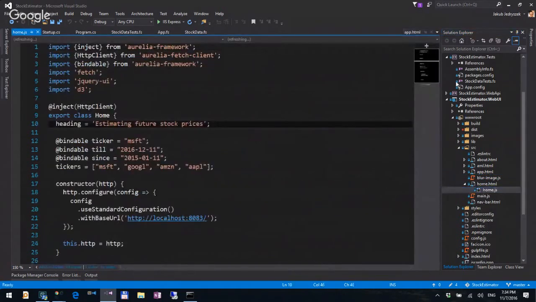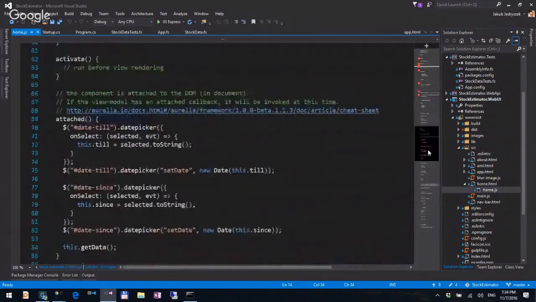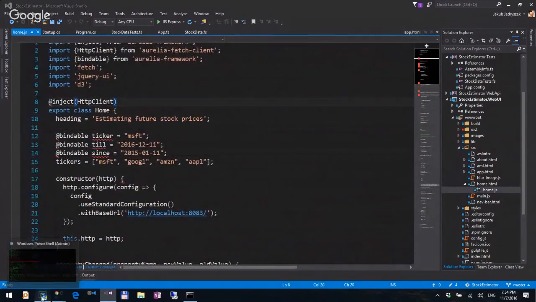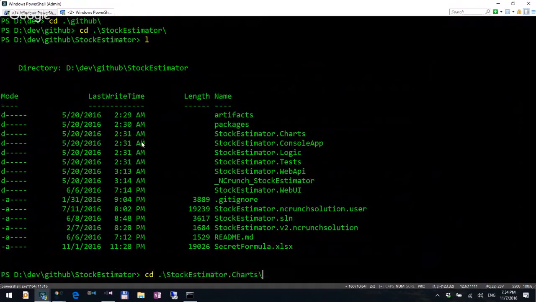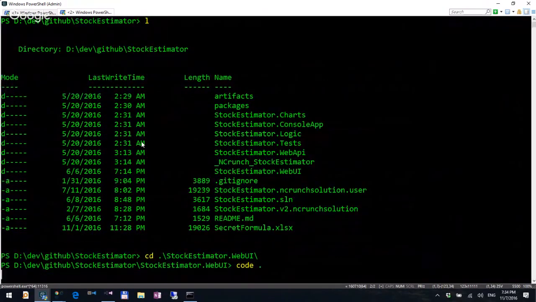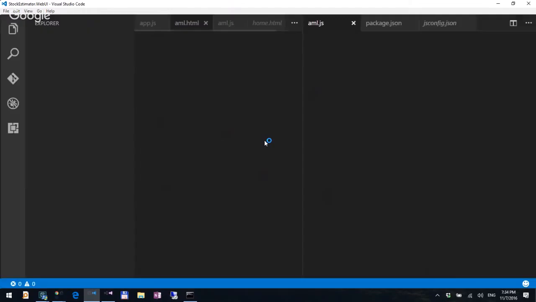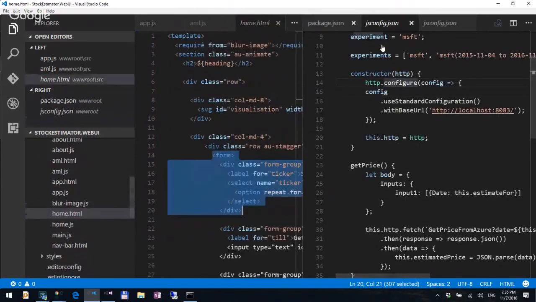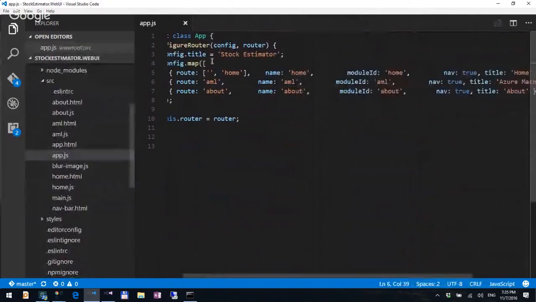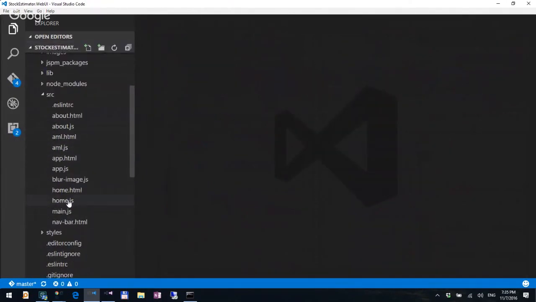So look at that. Visual Studio is not the best at supporting JavaScript, so that's why I will open it in VS Code, which is much better. So it's Stock Estimator, I think. And if I go to Stock Estimator Web UI, open it with code, and everything will be looking good. Not quite, because the tooling is a little bit behind and I didn't install any plugins, so that's why it doesn't look good. But VS Code is pretty cool to work with JavaScript. Okay, let me close all of this. So this is my project, and there's the home screen.